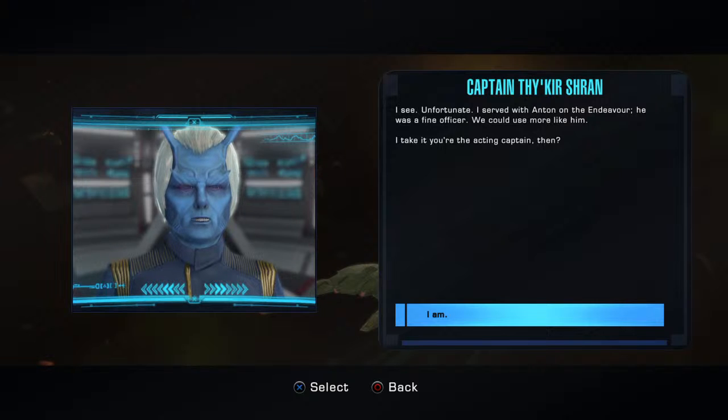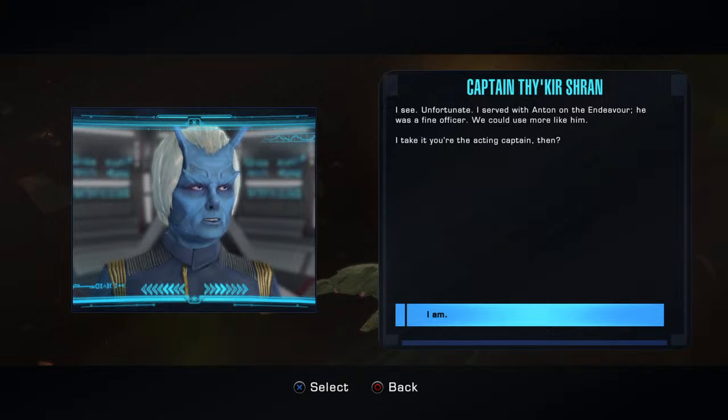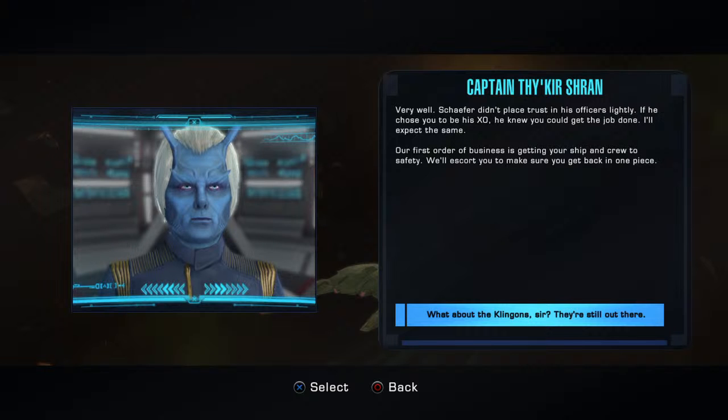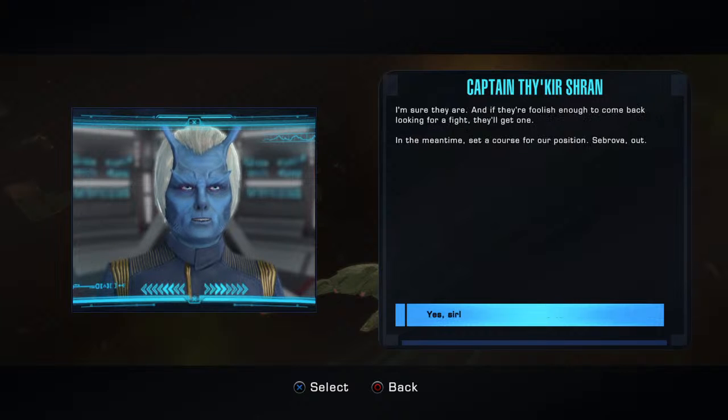I see. Unfortunate. I served with Anton on the Endeavor. He was a fine officer. We could use more like him. I take it you're the acting captain then? I am. Very well. Schaefer didn't place trust in his officers lightly. If he chose you to be his XO, he knew you could get the job done. I'll expect the same. Our first order of business is getting your ship and crew to safety. We'll escort you to make sure you get back in one piece. What about the Klingons, sir? They're still out there. I'm sure they are. And if they're foolish enough to come back looking for a fight, they'll get one. In the meantime, set a course for our position. Sabrova, out. Yes, sir.